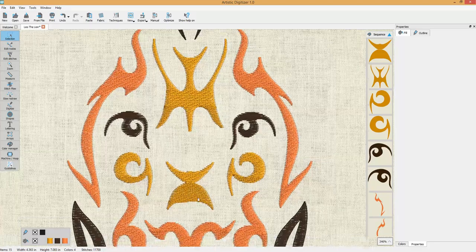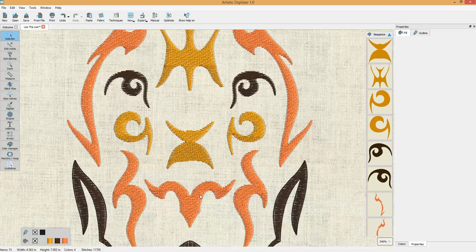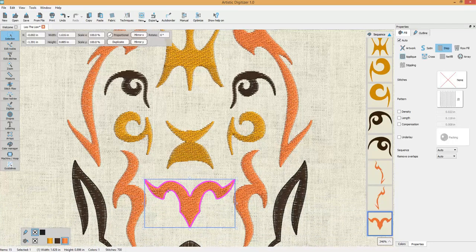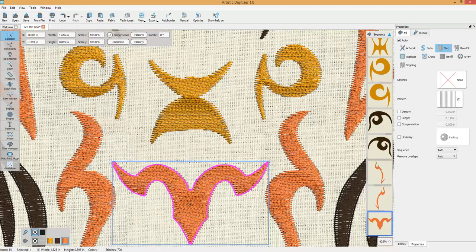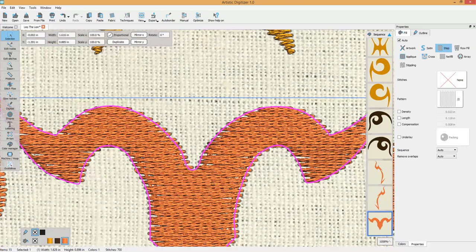Okay. So you can see here that we've been working on some standard fill stitch. So say we take this piece here and zoom in nice and close, and you can see that the stitches are running that way. If you come over to the side panel, you can see that it says stitch flow.